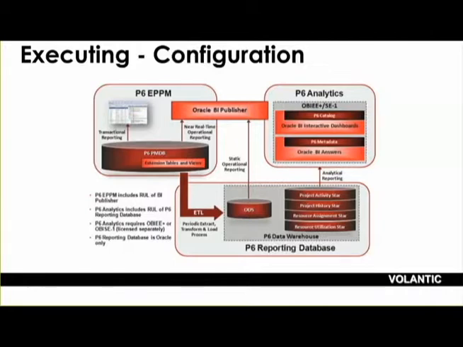So if you're actually existing on a Microsoft SQL Server install of Primavera, there's an additional step here where we'd actually have to put an Oracle gateway in to do the translation from SQL Server to Oracle. Once the information moves from the ODS, we actually move it into the data warehouse or your STAR database. At this point, we can actually do analytical reporting against the data that we've moved across.